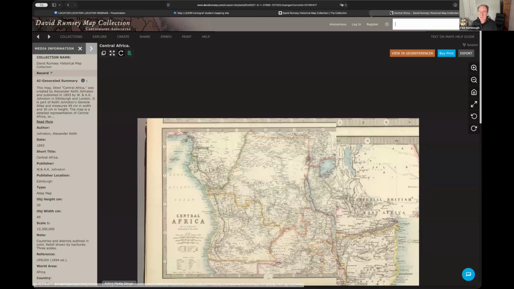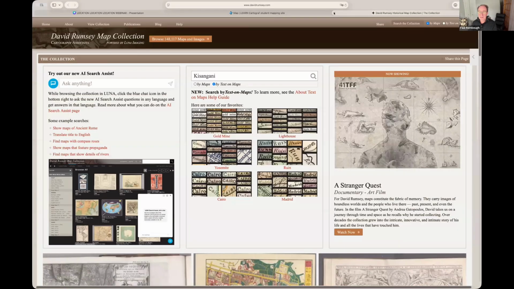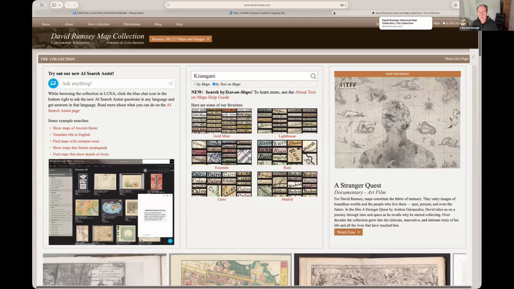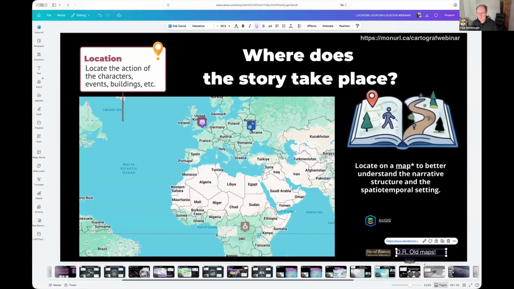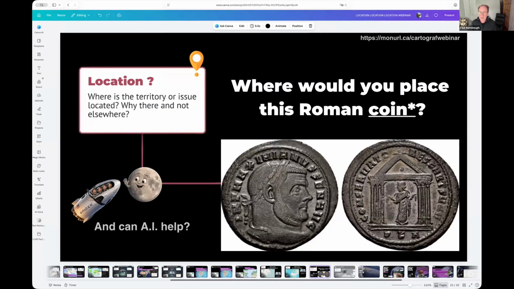Pretty cool, eh? So there's an example of going in and out. Of course, that could be used really well for history, because you're actually getting the older maps. So, oh yeah, I just wanted to talk a little bit about AI. Actually, a couple more slides about AI.